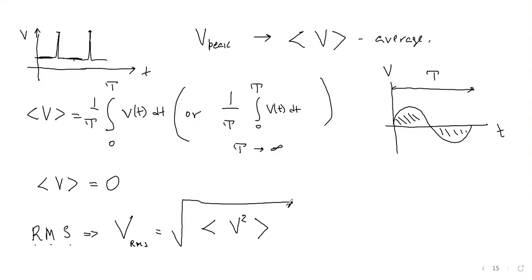Then the average value of this square, V square, is not going to be 0. But once you calculate the average, then you can take the square root to get again some voltage. Because if you don't take a square root, it's going to be voltage squared. And this RMS stands for root mean square. So you have mean value and square root. Root mean square, yes, RMS value. It's basically how you make this abbreviation for RMS.